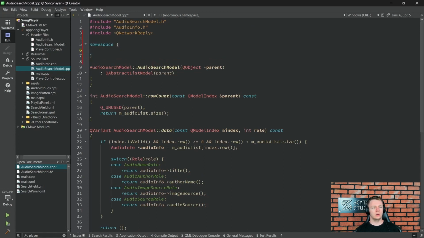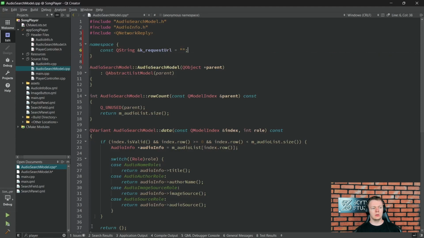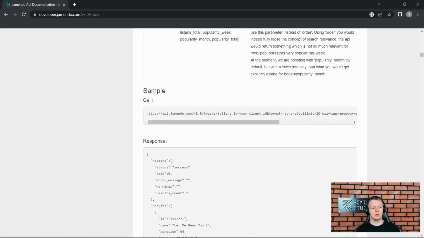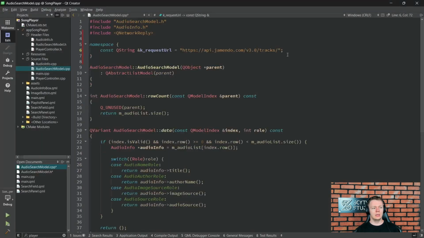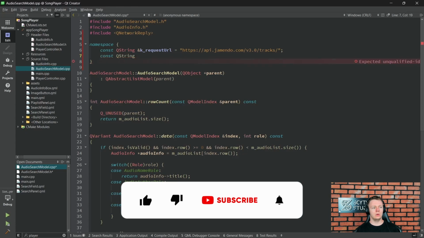So const QString, let's name it qRequestUrl. I will just copy it from the site because I don't remember. It's here. Let's copy and let's put it here. Now we also need to store our client ID also as anonymous variable. So yeah, this one, let's name it qClientId. And I will just paste the one that I have.